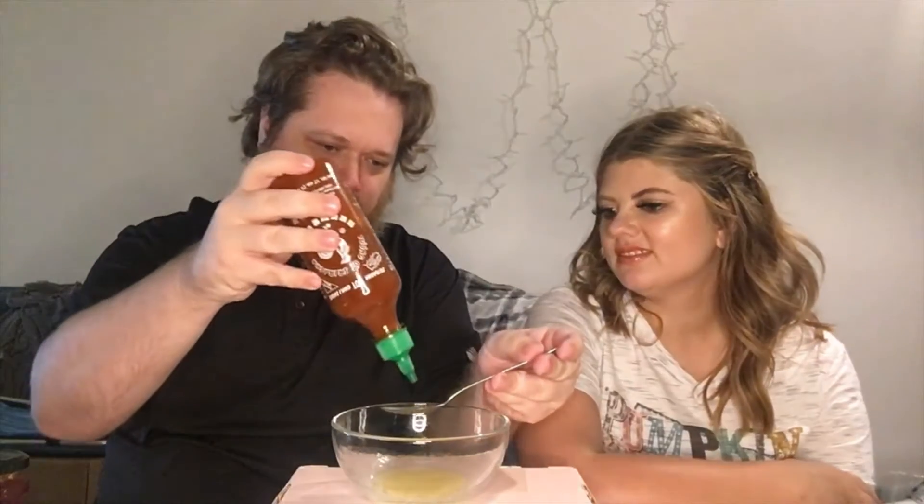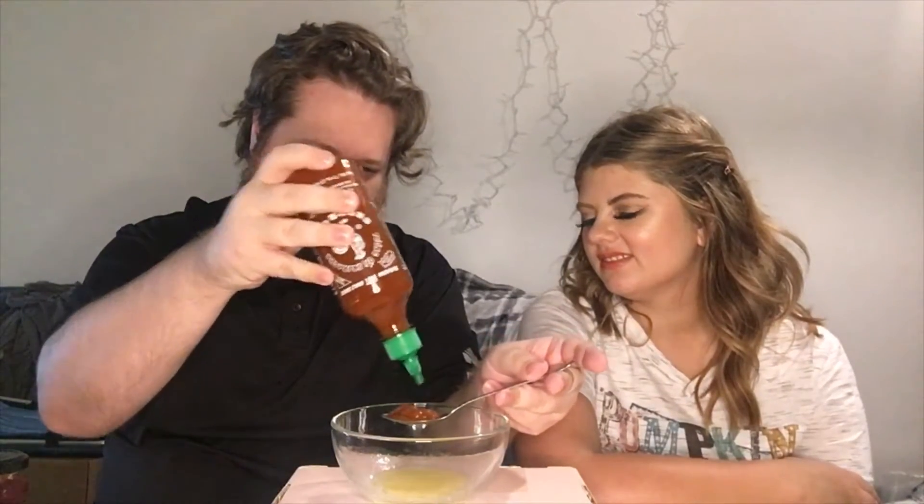This is your basic buffalo sauce. If you look on the label of store-bought sauces, they probably use canola oil rather than butter. As I mix this up, the sriracha is red but it's gonna turn that orange color you're familiar with from buffalo sauce. Now sriracha is a little spicy, so if it's too hot you can add more butter, or you can add sugar — sugar will sweeten it but also reduces the capsaicin, kind of dissolving it a bit.